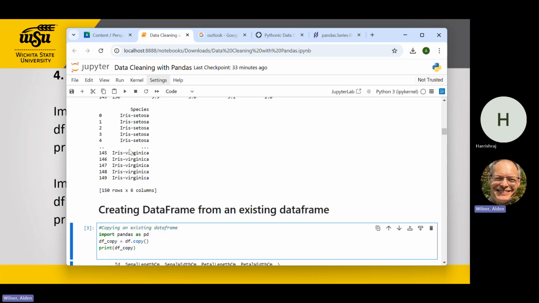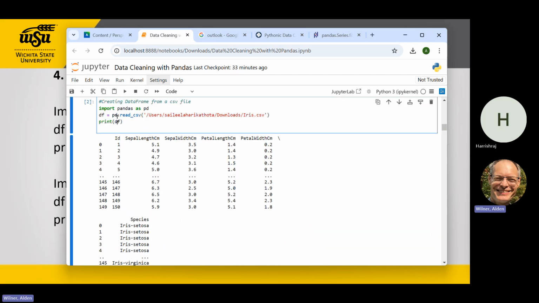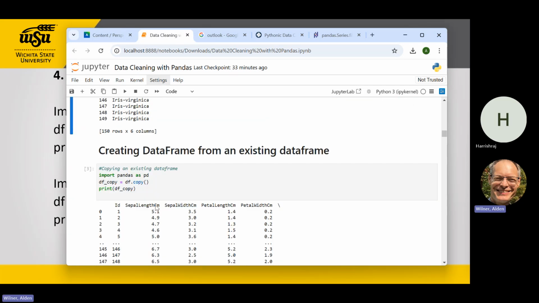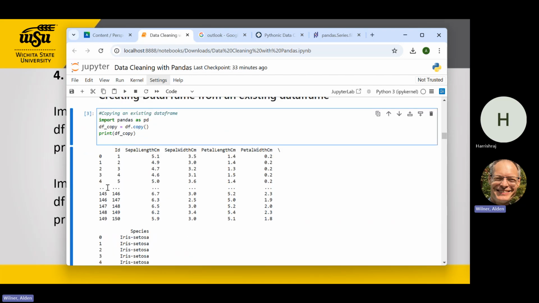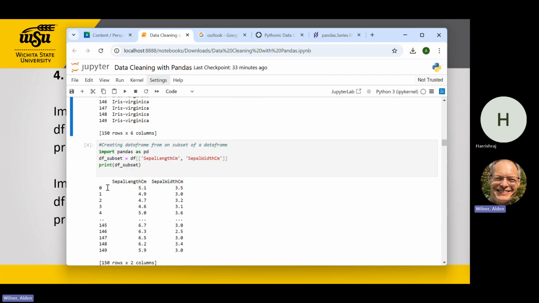So again, we've got df up here. We just created that by reading the CSV file. We say df copy. Now we have a second data frame. Many operations you do in a data frame don't change the underlying data frame. They just create a new one and return it. And if you don't do something with it, you've just thrown it away. You've lost your work. So be sure to assign it, right?